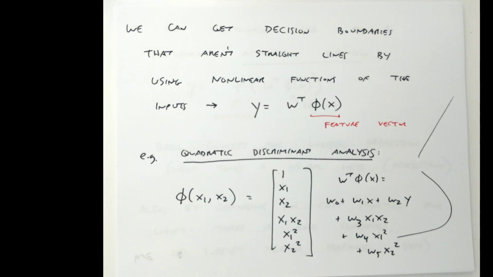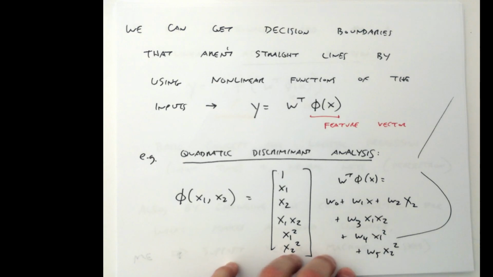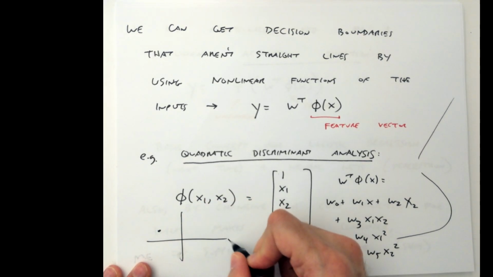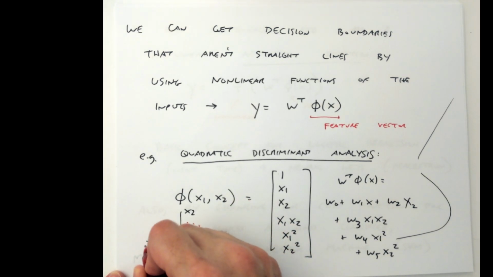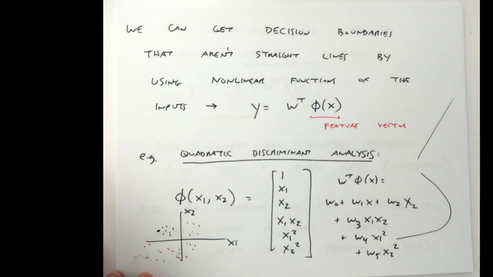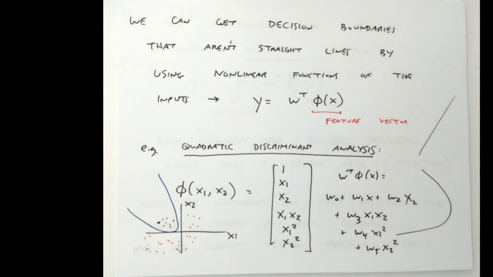Where is the y component? Here, I guess this was my x2. So this is like saying that I have points in the plane, with my x1, x2 axes. These are my points over here in class 1, and these are my points over here in class 2. Say, for example, that I had class 2 wrapping around class 1 in this way. That would mean I could hopefully draw a decision boundary that looks like this, which would be impossible with a single line. So in the easiest case, our classification problem is what's called linearly separable, meaning I can draw a straight line between them. It may not be linearly separable, but maybe it's quadratically separable.